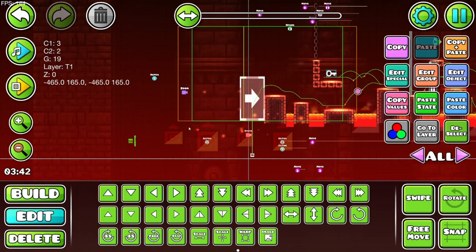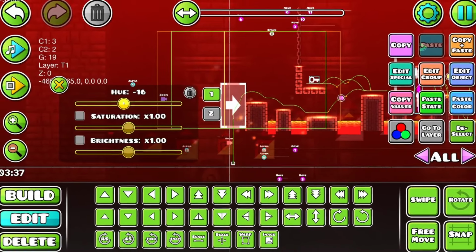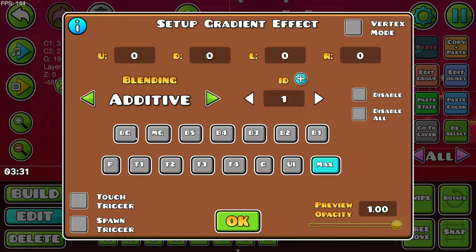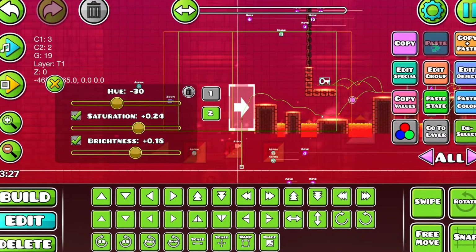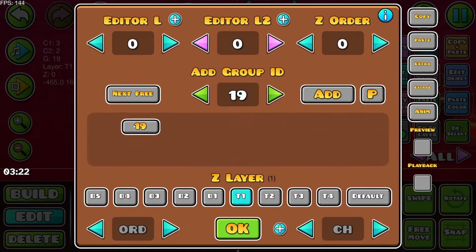That's gonna be gradient number 19. But then there's gonna be a gradient in the back that's flipped around. That's going to be hued backwards. Let's change the ID on it just so it's treated as a different gradient. And that's going to make the background go super high. And now I'm looking at this and I'm thinking, dude, this is way too bright. So I'm going to give this group 20.